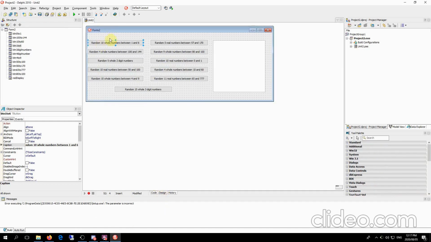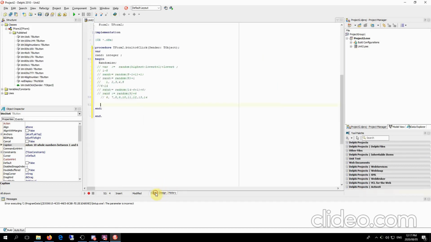Like I said, I'm going to carry on. I'm going to random first just one whole number between 1 and 6, and then I'll do the random 10 part using for loops. So how are we going to do this now? We say our variable, which is rand, is equal to random. Then we have our highest.